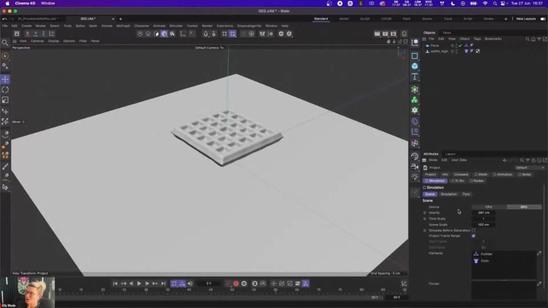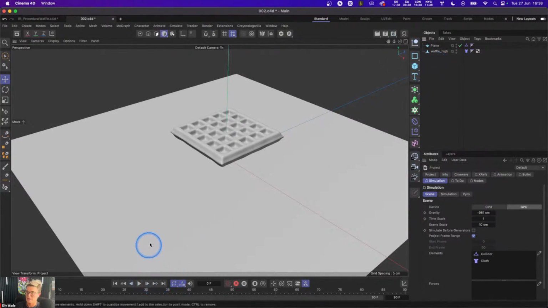We want to adjust our scene scale to tell Cinema 4D, okay, when it comes to simulating, this is the rough size of our objects that are being simulated. And at the moment, 100 centimeters is way too big. So if we just change this to 10 centimeters, we're now going to have some more accurate behavior. And Cinema 4D and the simulation settings and the physics are all going to understand that we're working with objects roughly of a scale of 10 centimeters.